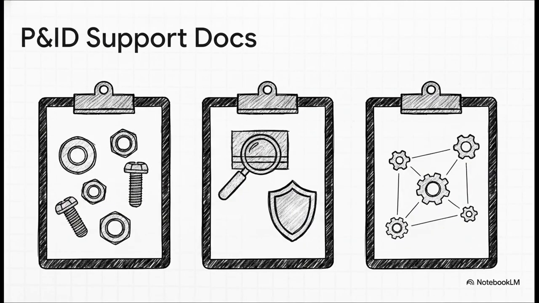But here is a really vital secret of the trade. A P&ID actually can't show every single detail, because if it did, it would turn into a cluttered, completely unreadable mess. So to get around that, they rely on three critical support documents to hold all the nitty-gritty specifications. You have the PMS for your nuts, bolts, and gaskets. You have the EIS, which holds the extensive testing codes and material guarantees. And finally, the FRS, which details exactly how the whole system communicates and functions.